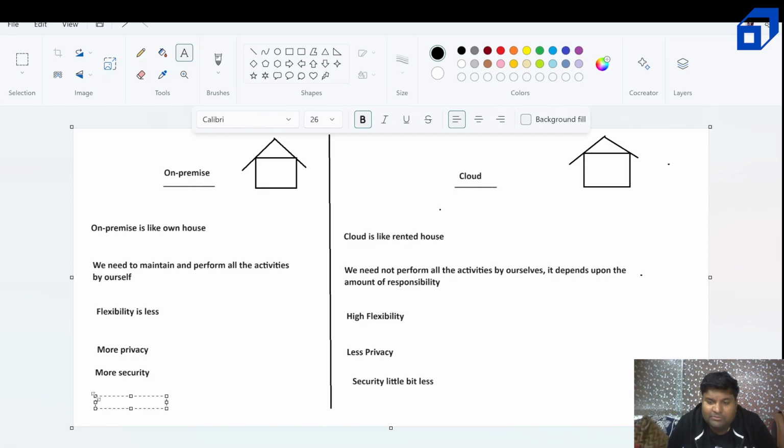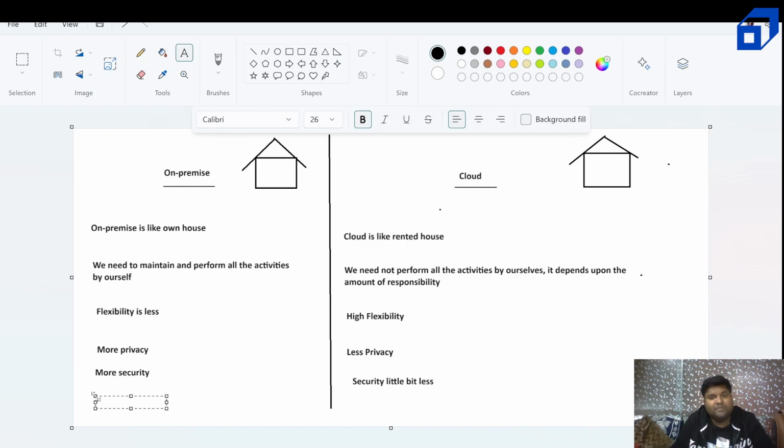But when I talk about cloud, cloud is a system or a machine or an enterprise offering given by a third-party company, let's say Amazon, Google, or Microsoft, right? When they give us a service, cloud is a kind of service. You can host your data on a machine provided by the cloud. You ask them for any service like storage or processing, they give you those services, but they charge for it. As you use more, the charges might increase. So cloud is like a rented house: depending upon what I want, they give me that service and charge for it.